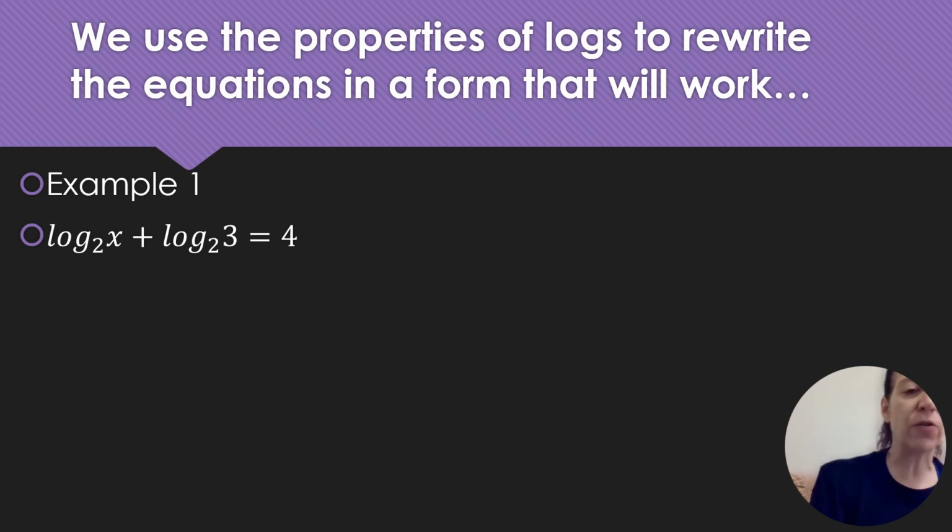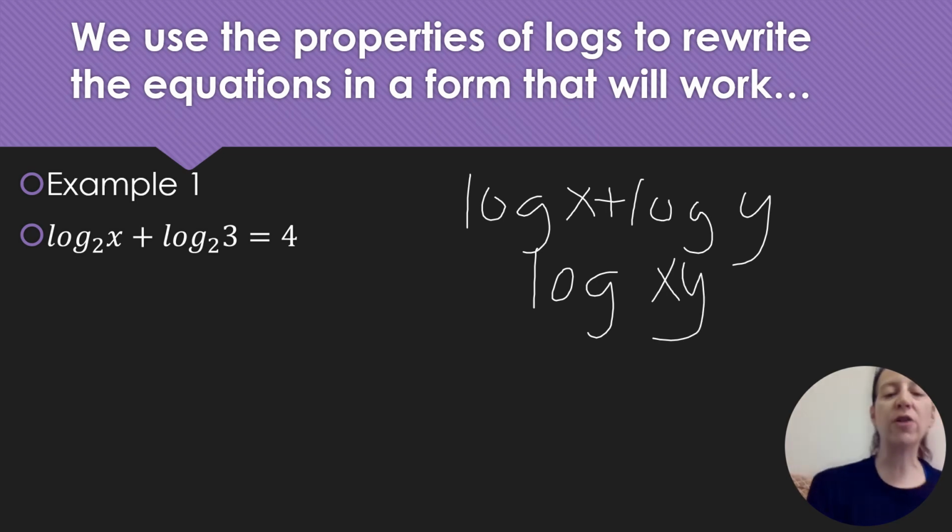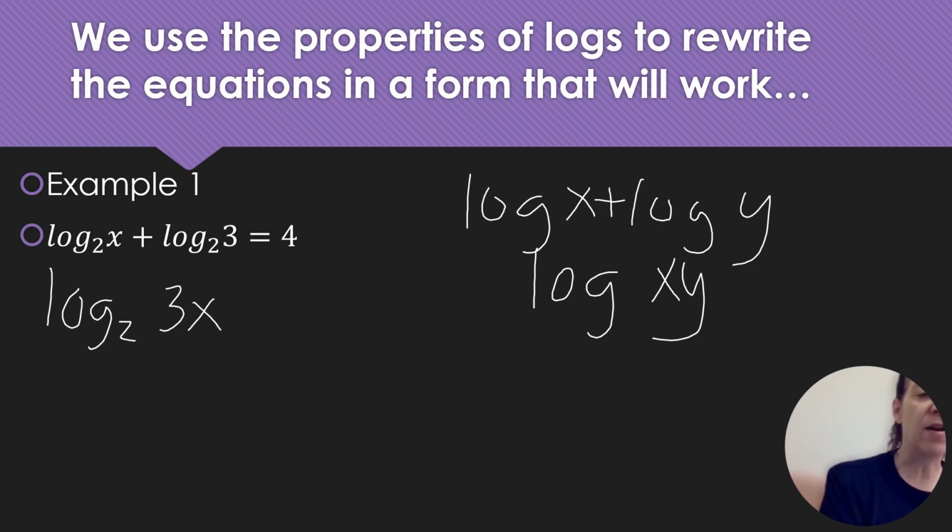So this particular problem, we're going to use this property here, and I'll take a moment to just refresh it. If you have the log of x plus the log of y, you can multiply your arguments. So that would be the log of xy. So in our example, we have log base 2 of x plus log base 2 of 3. So I can multiply the arguments and get log base 2 of 3x. Now, I didn't write x3 because that's just awkward. So 3x, but essentially you can multiply the 2 arguments together.